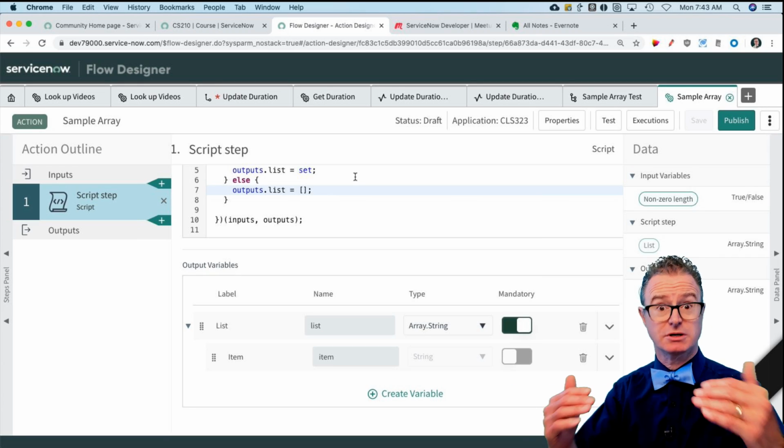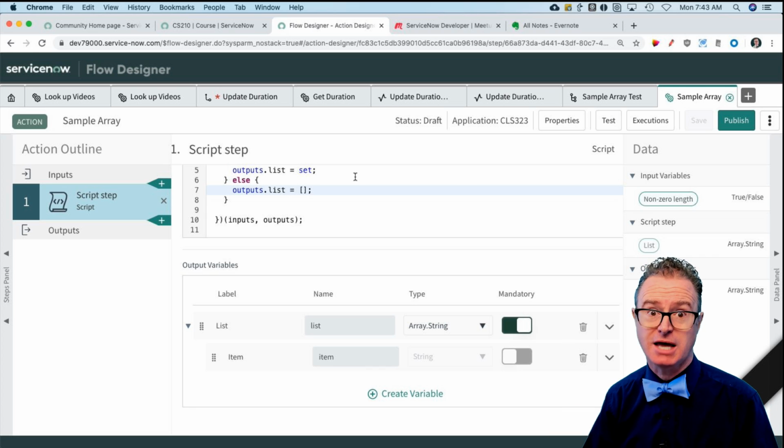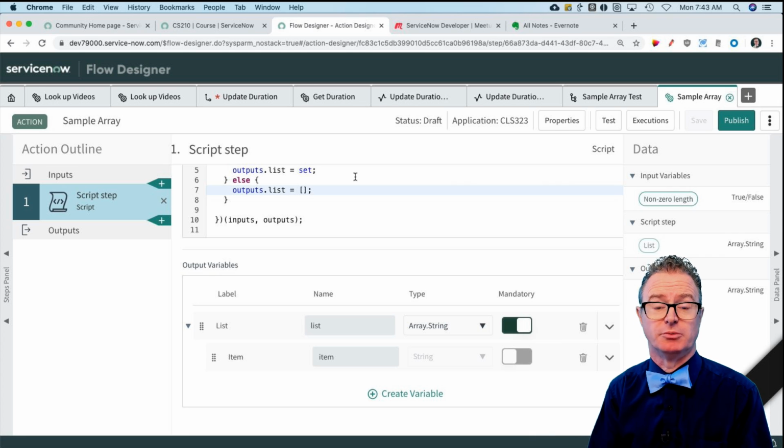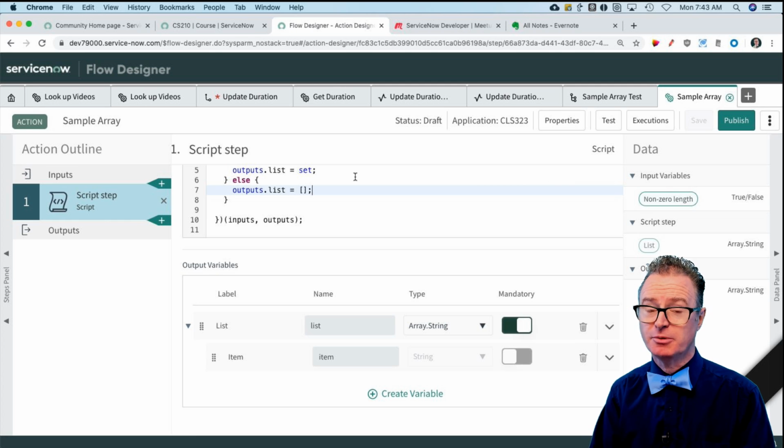In my case, I was returning an array of strings. And my for each was dying when it had no results, which is perfectly possible because this array was generated from a lookup, a glide record query, and the glide record query came up with nothing. Fine. But I don't want my flow to die if nothing happens. Kind of gets back to the same lookup record versus lookup records, but now I'm in control of this array of objects. Doesn't happen for lookup records.